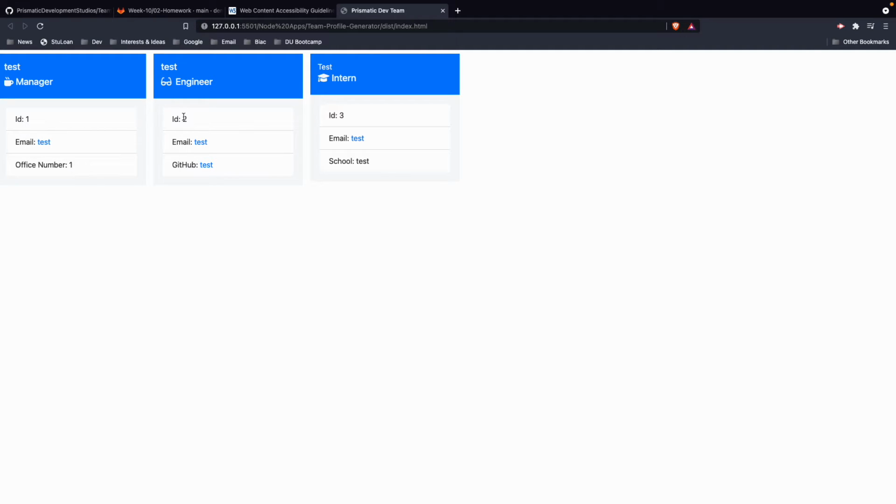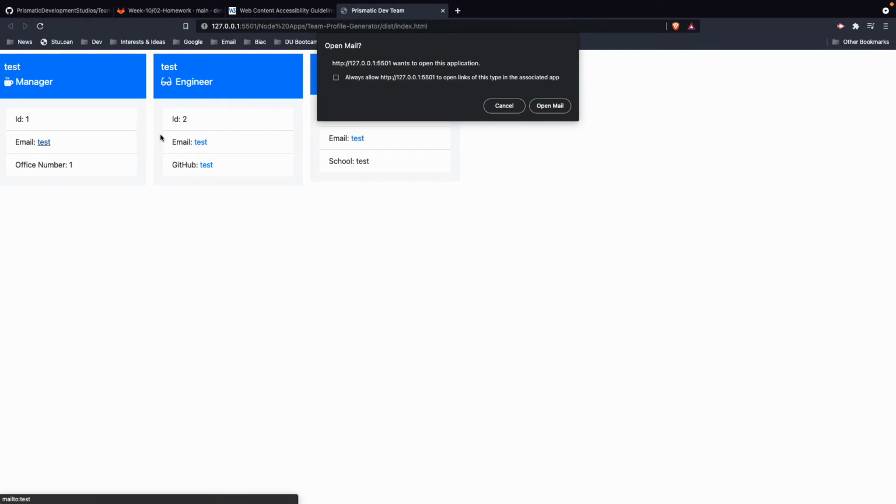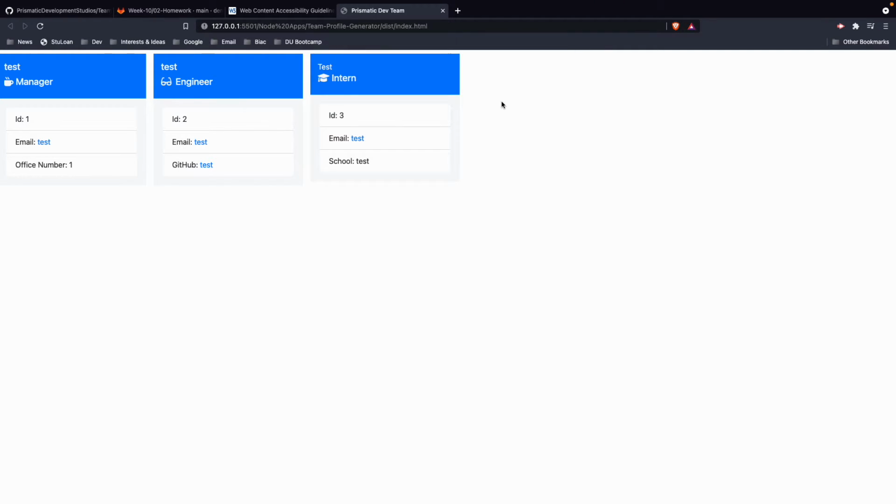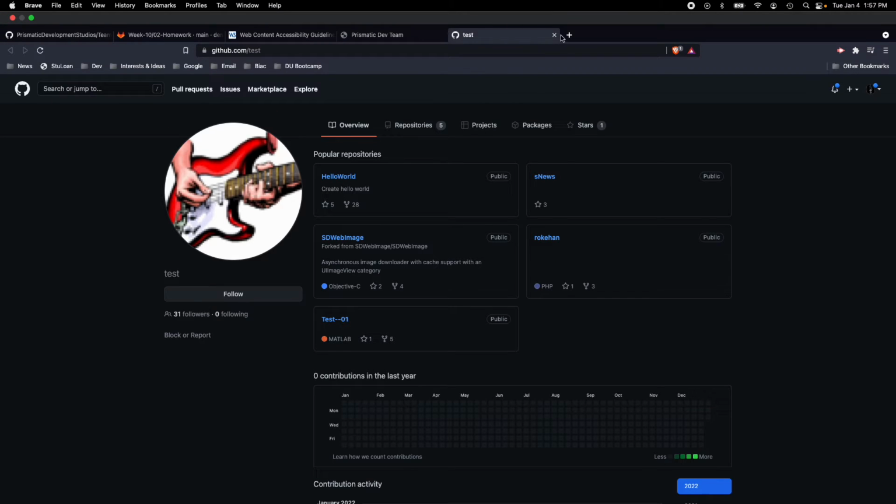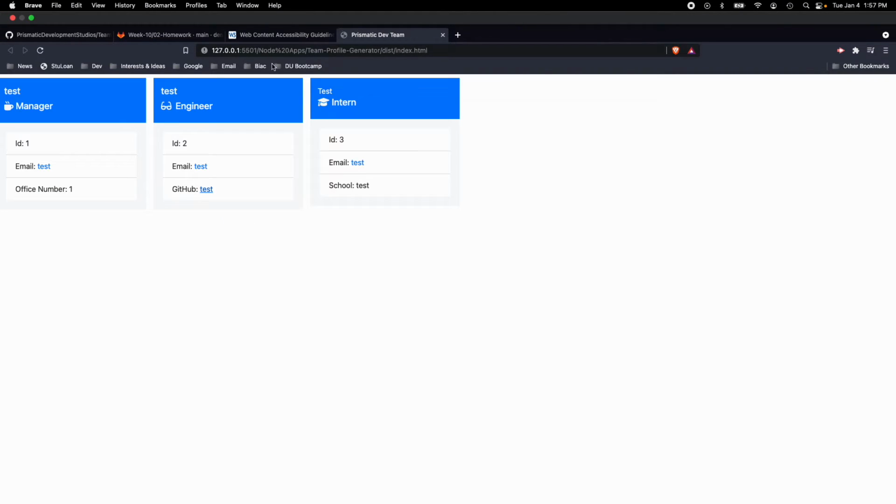The ID, as you can see, is auto-generated 1, 2, and 3, according to which one was put in first. This email, if you click it, it will open mail. If you click on an engineer, which you can see this one's class of engineer, if you click the GitHub, it will open a GitHub for test, which was just a random value.